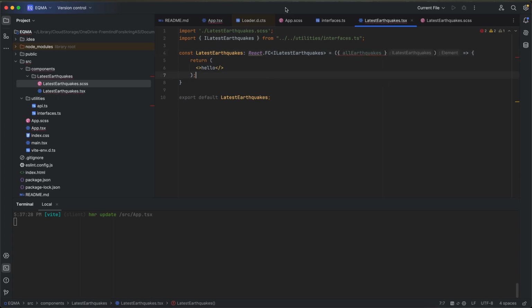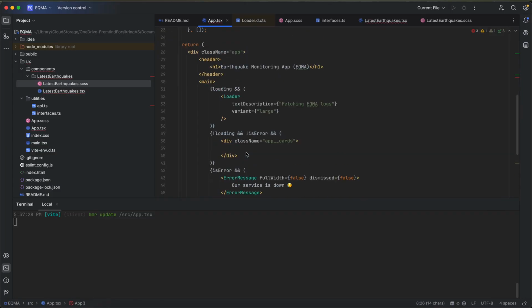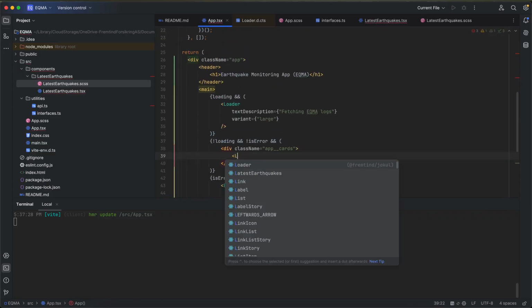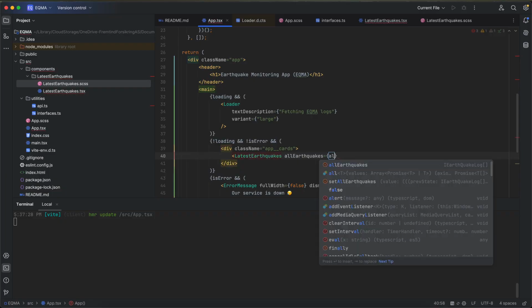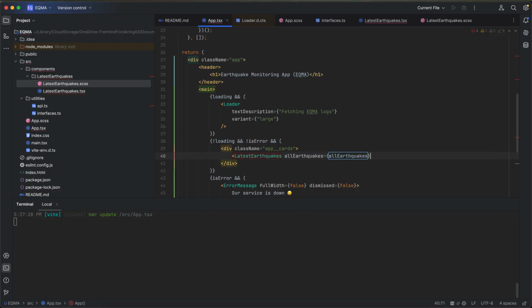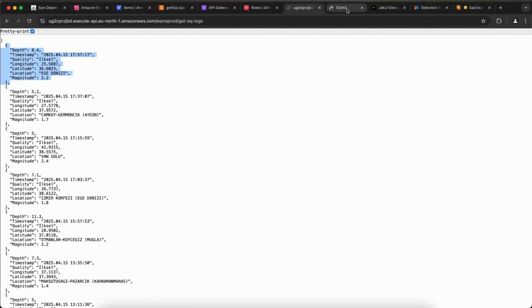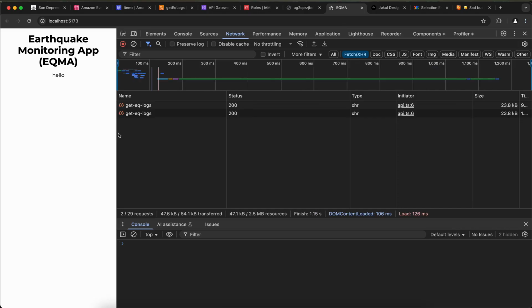all earthquakes. So I can call this here with the proper prop, and that's it. So now how does it look? Okay.